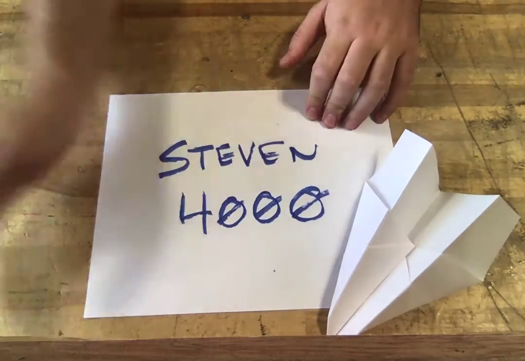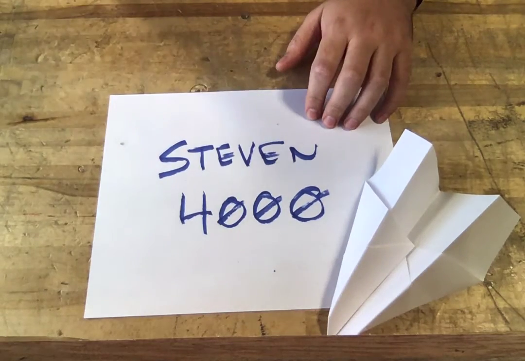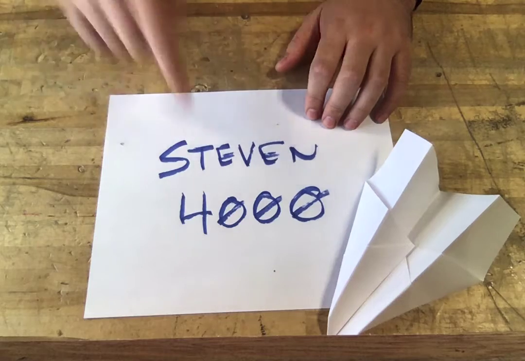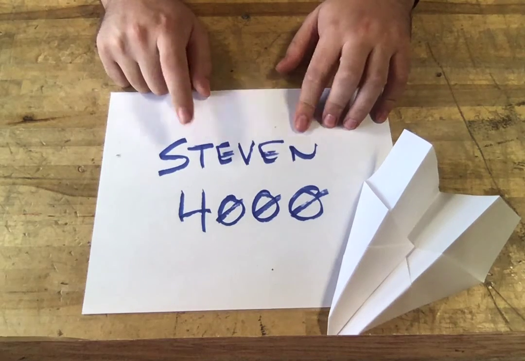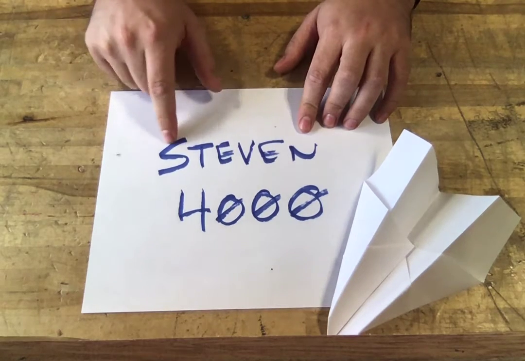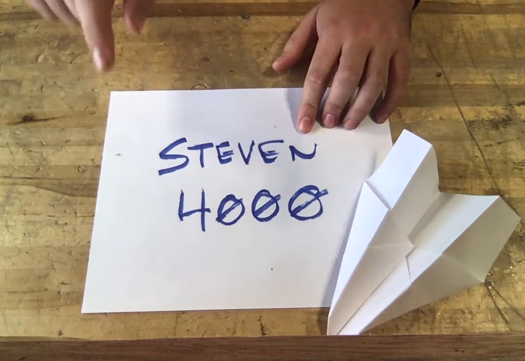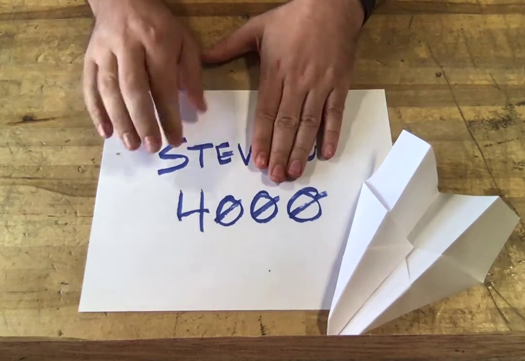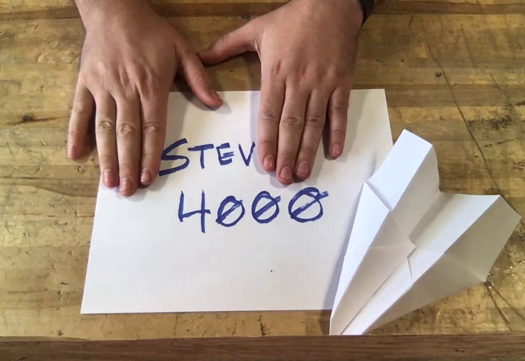Hey folks, Mr. K here. I'm just making a video for y'all. We're going to make this paper airplane, the Stephen 4000, named after my buddy I grew up with, Steve. He may have also called it the Stav, because he went by Stav, S-T-A-V at one point. Stav 4000.